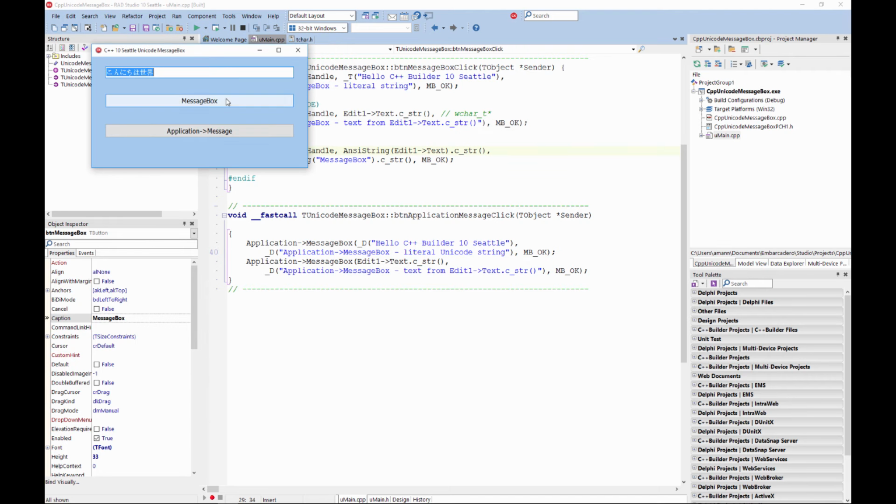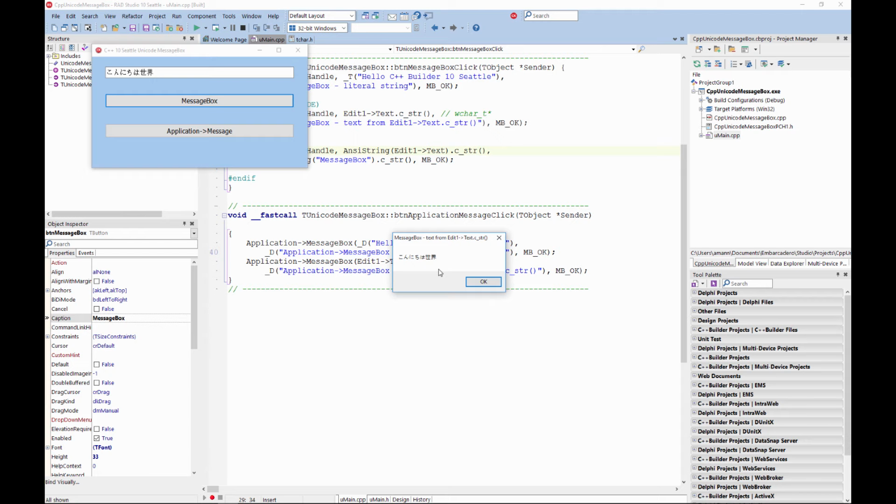So when I click on the message box button, we display the string "Hello C++Builder 10 Seattle" using the _T macro, and we display the message box caption "MessageBox literal string" that's also using the _T macro. Now when I click the OK button, since Unicode is defined, we output the Unicode text characters from the edit box.